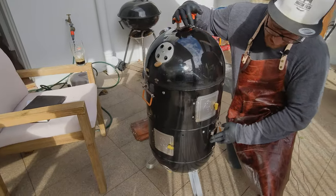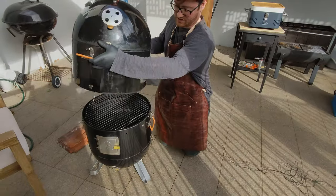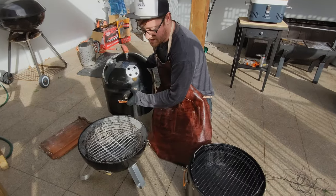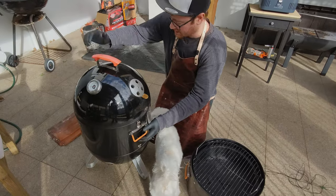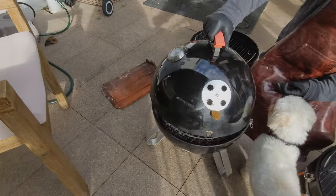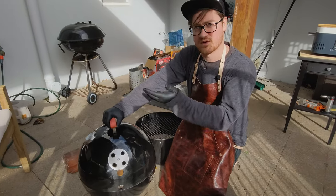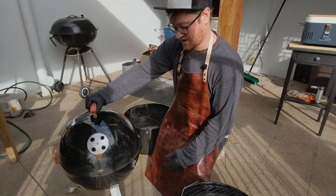One of the key features of this barbecue is that it's in sections. You can see here we've got two sections, and you can cook with one or two. You can tilt the barbecue back, and if you didn't have much to cook or wanted it hotter, you can remove the middle sections altogether and use it like a kettle barbecue. I often use this for searing a steak after I've low-and-slowed it — drop it down and put it straight on the coals for a hot and fast cook.